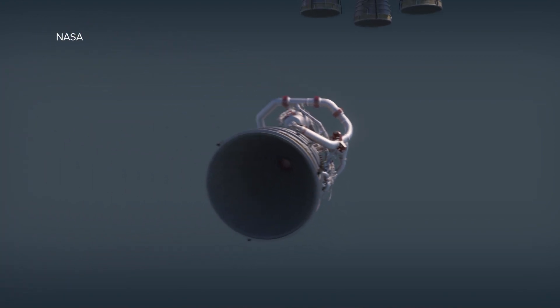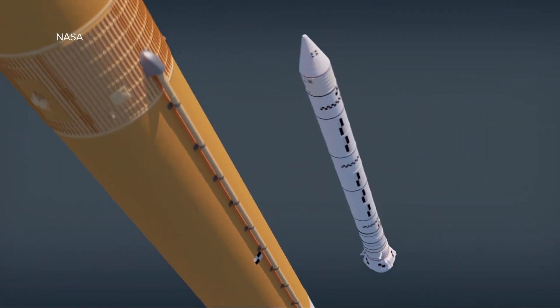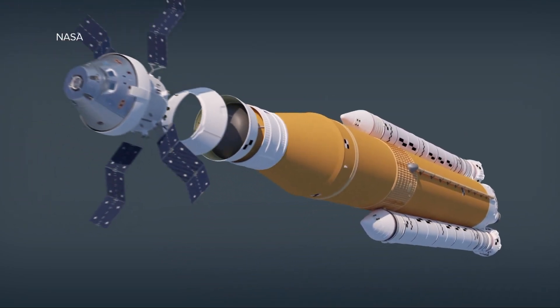David is the Orion Production Chief Engineer for Sacramento-based Aerojet Rocketdyne. The space shuttle main engines — there used to be three of these on the base of each space shuttle — there are now four of these hanging off the bottom of the SLS rocket. There were also two smaller engines hanging off either side of the space shuttle, and those engines were used for maneuvering out in space.